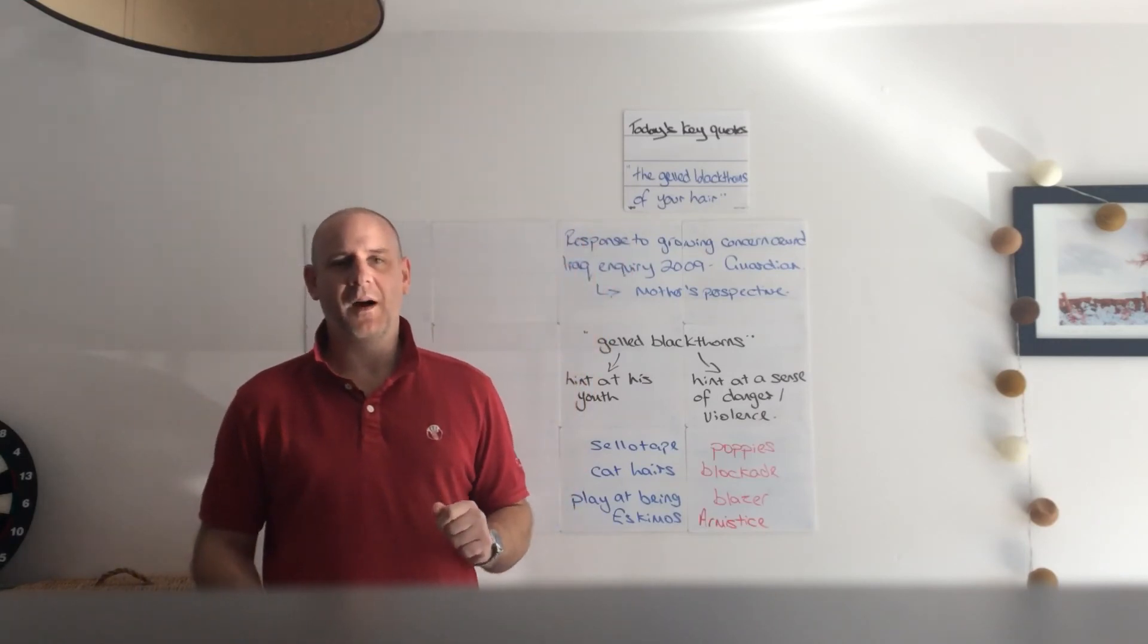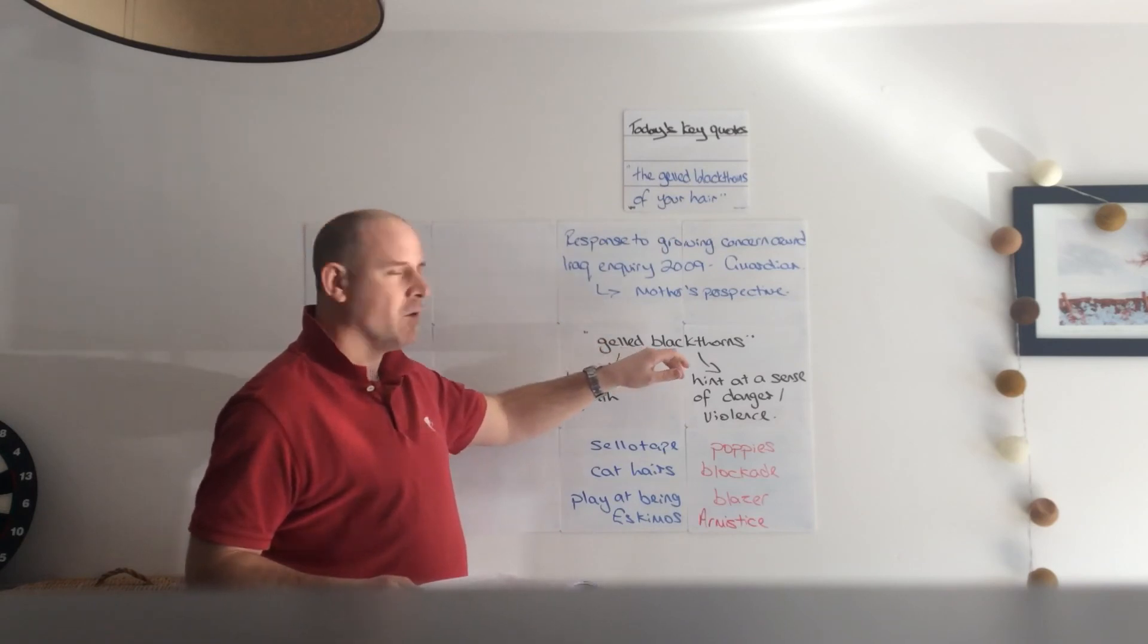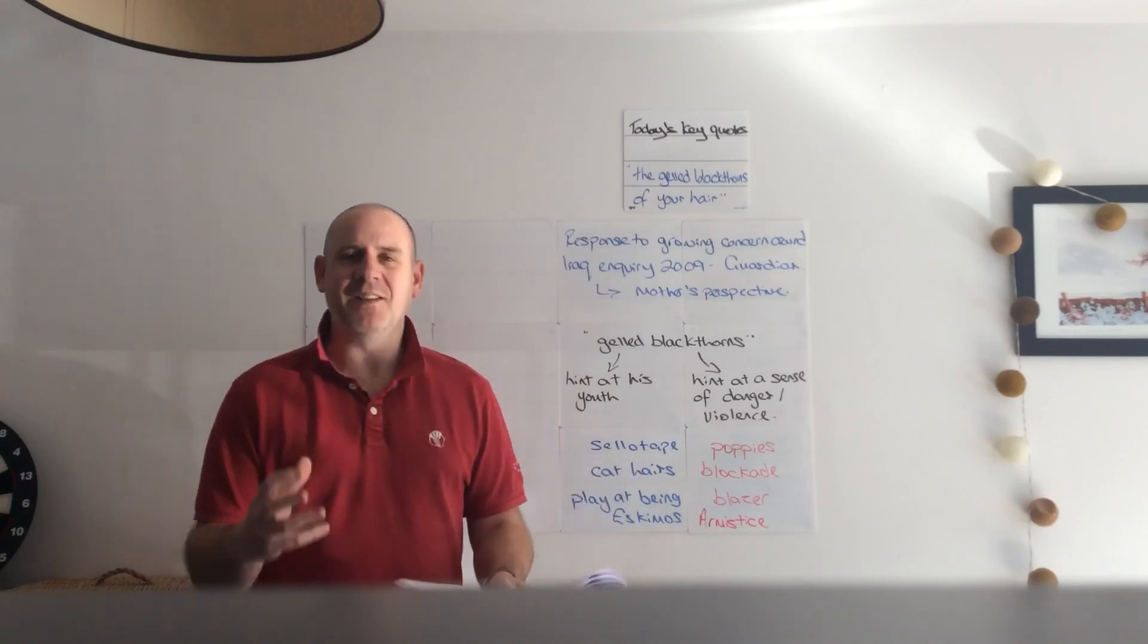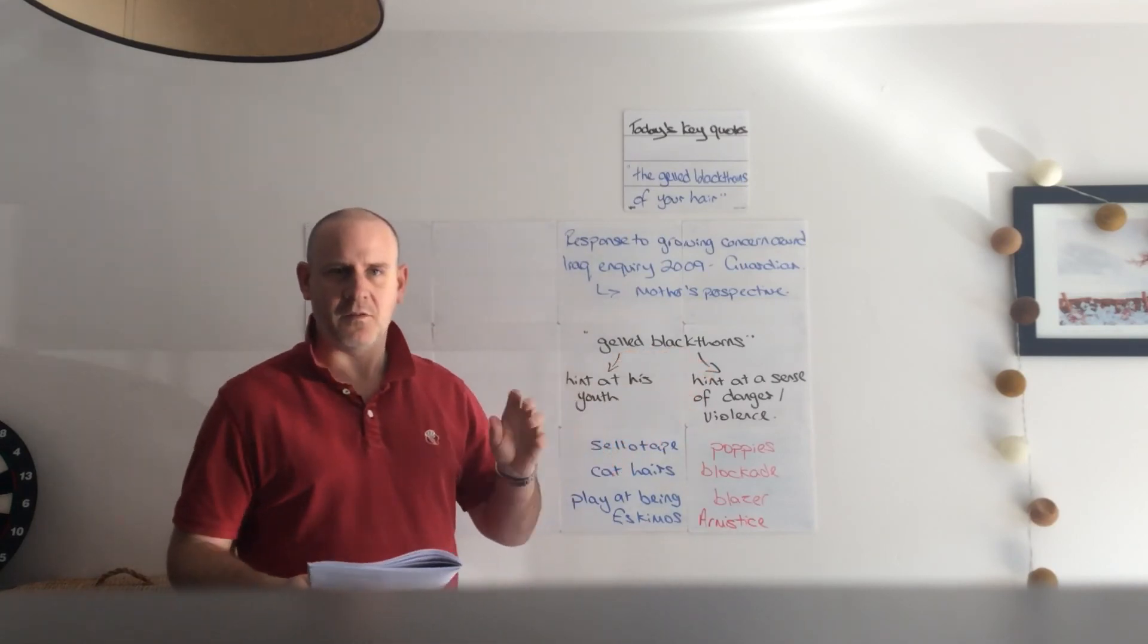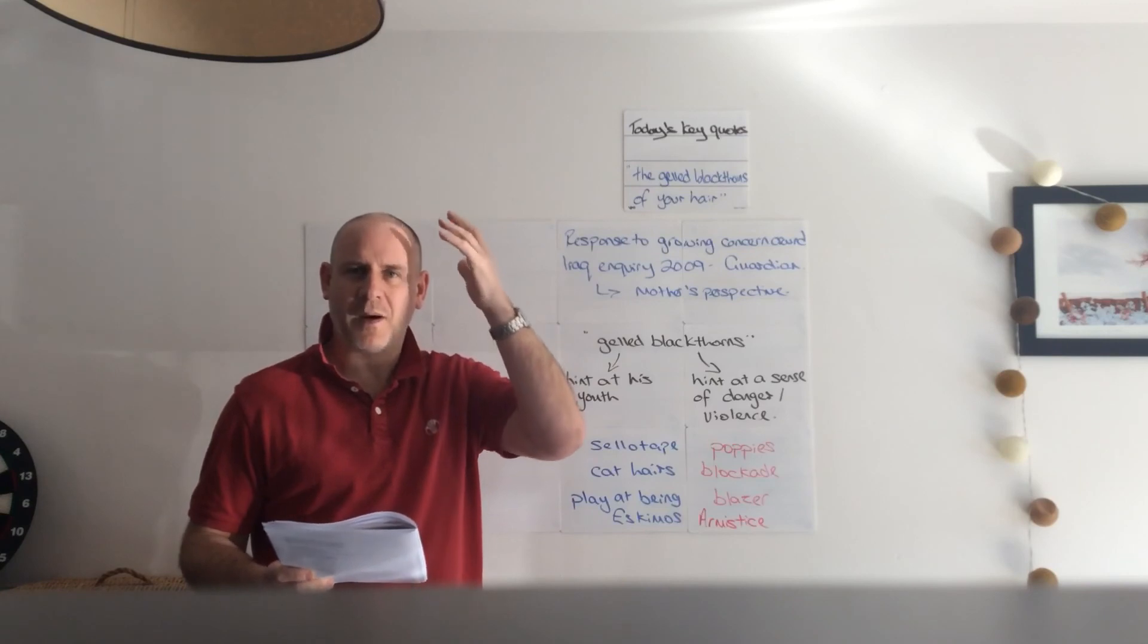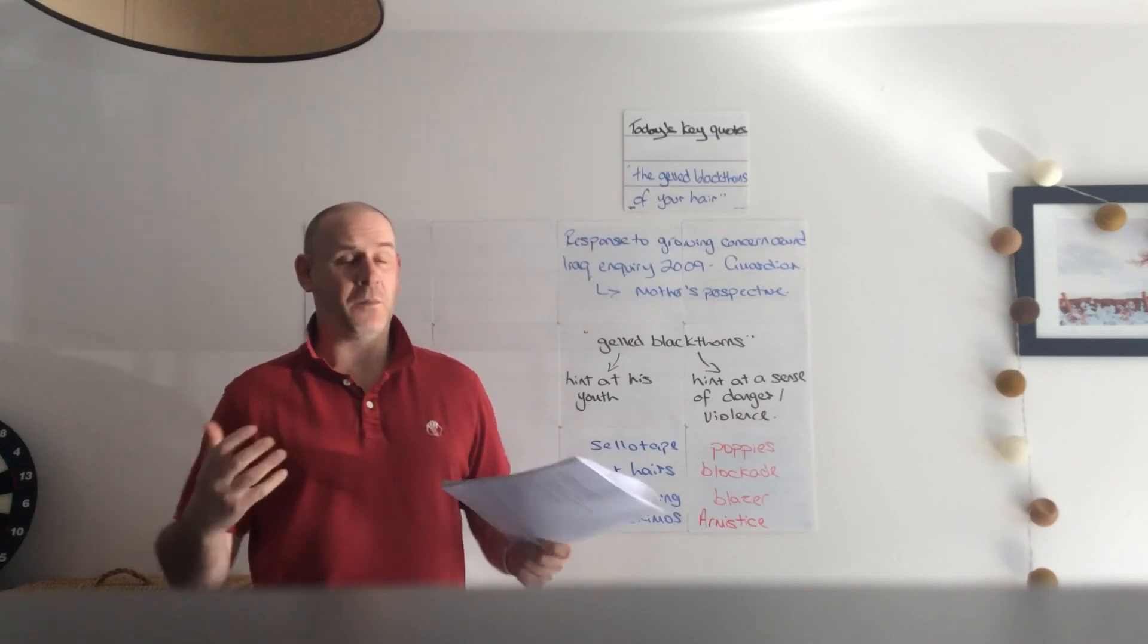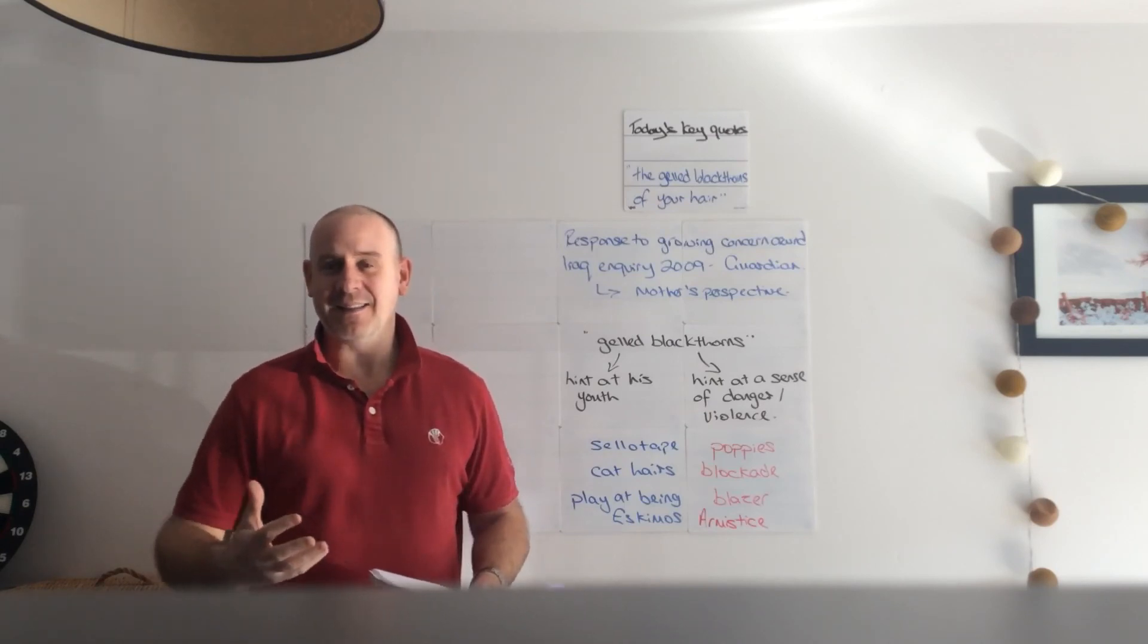And we'll pause at that particular image because that's our key quote for this part of the presentation. The gelled black thorns of your hair. I talked in one of the other poems, I think it was Kamikaze, about interesting collocations—a collocation, words that go together. And images are created by unusual collocations, really clear, interesting word choices. And this is very much one of those. The gelled black thorns of your hair. So we can imagine his quite short hair, lots of gel into perhaps tiny spikes in a sort of fashionable way. The gelled hints at his youth. If you think about teenagers typically gelling their hair, making themselves look as nice as possible, there's a point in your twenties after which you no longer use gel. But at this point he's still young, he's still a young adult, he may only be a teenager, we don't know.